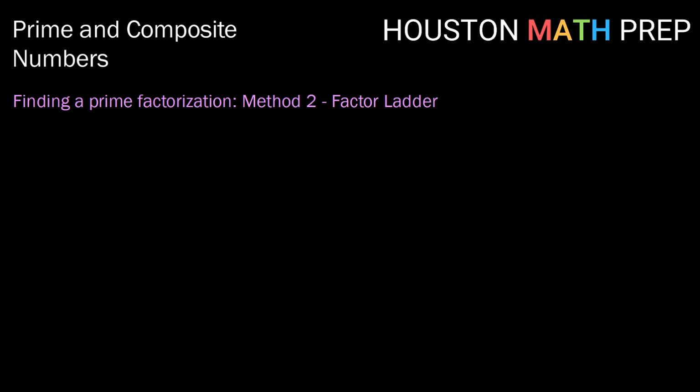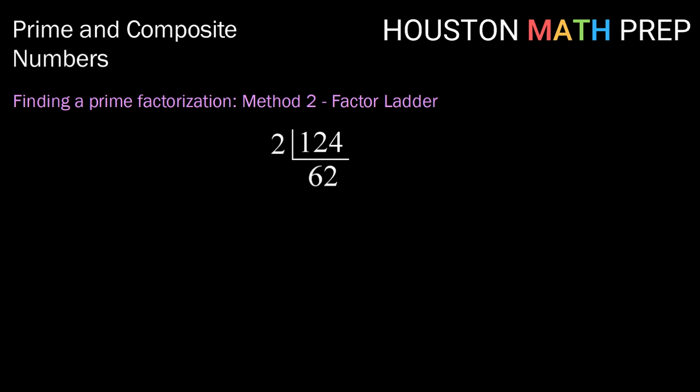Now, another method of finding the prime factorization is what some people call a factor ladder, or sometimes a factor stair. In this case, we take 124 and we divide it by whatever prime number we can think of that goes into it. So again, because 124 is even, we might start with 2. So we'll draw a little half box around 124. We'll put 2 on the outside, or whatever prime we're going to work with, and then our result underneath. So 124 is 2 times 62.